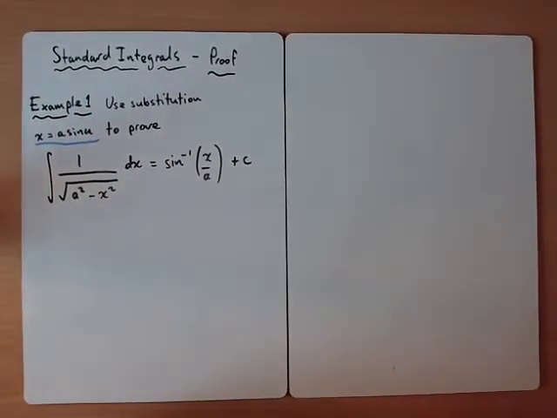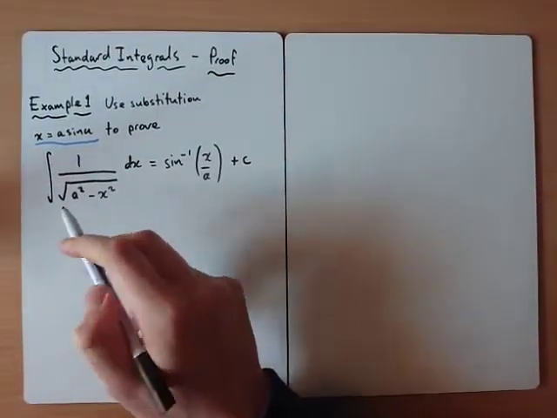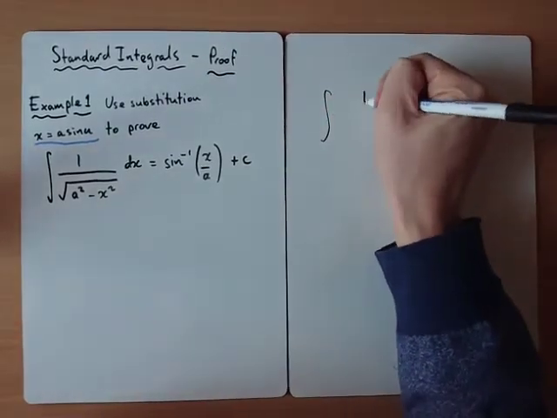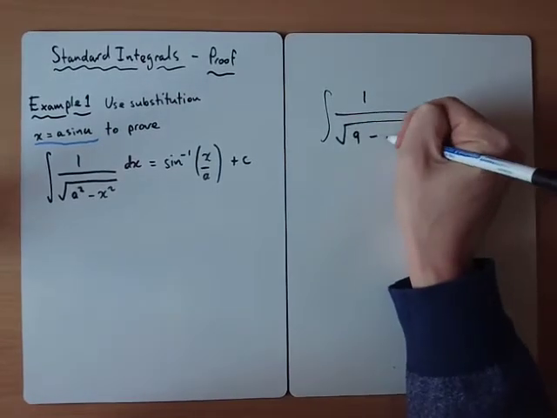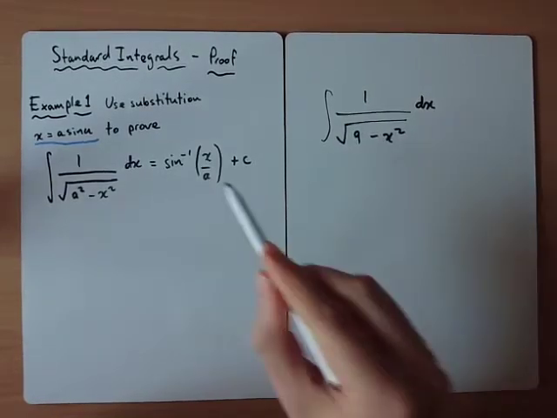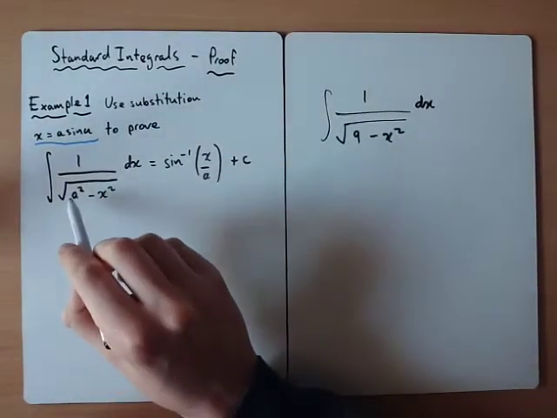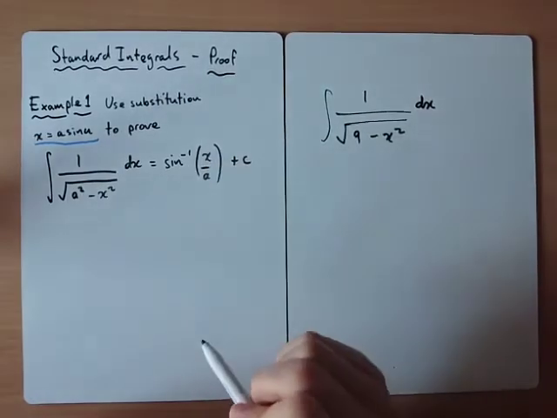After we've done one or two of them, we'll probably have a look at maybe one where the substitution isn't given, but there's a little trick that we can do to help us to decide what substitution to use. So we're aiming to prove that if we integrate this weird looking fraction, say for example, if I was going to integrate 1 over the square root of 9 minus x squared, we could look at it and say, well, it's in this form, isn't it? It's a squared minus x squared. This integral here is going to become sine inverse.